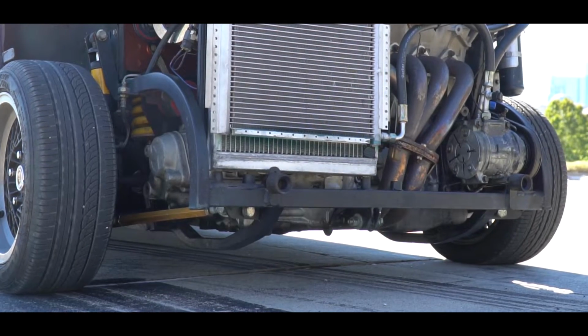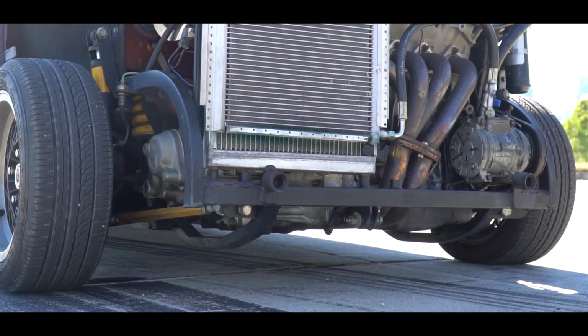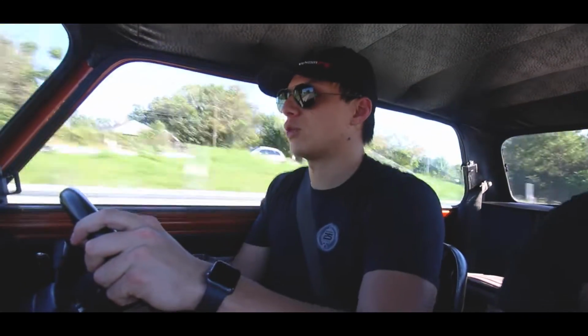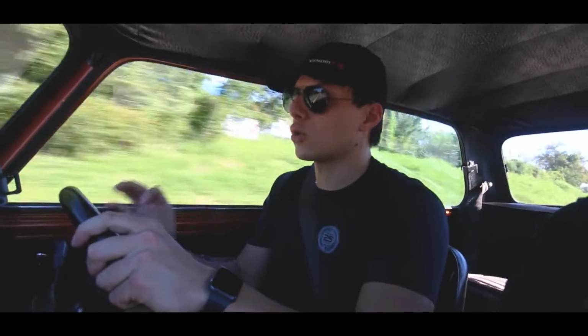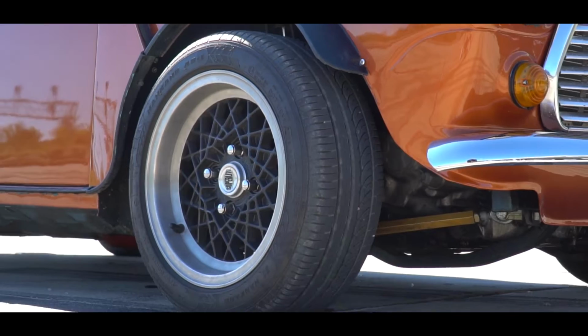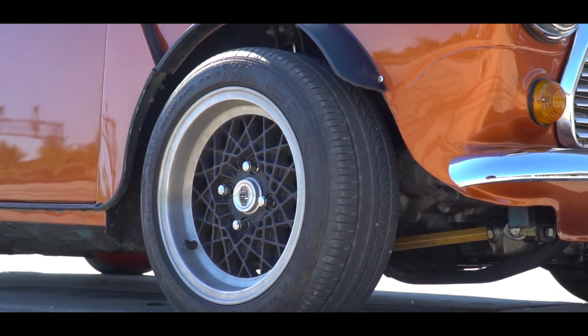Even around 60 or 70 miles an hour when you're accelerating, the car wants to pull from left to right. And it's something that I have never really felt before, at least not to this magnitude. My brother's 350 horsepower GTI, I mean, it'll torque steer a little bit, but it has computers and such that'll correct it for the most part. And this has nothing in it. It doesn't have ABS, no traction control. It has nothing except the good looks and an awesome B-Series motor up front.